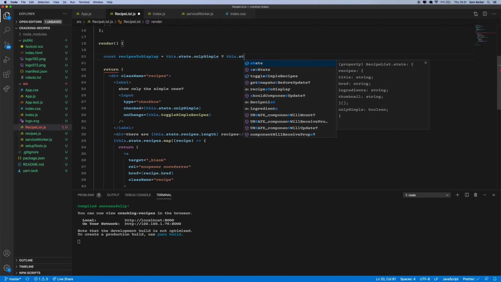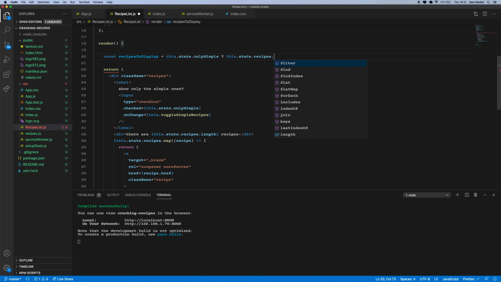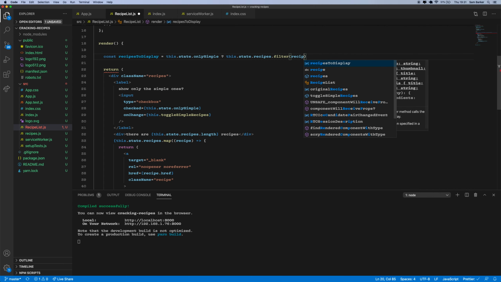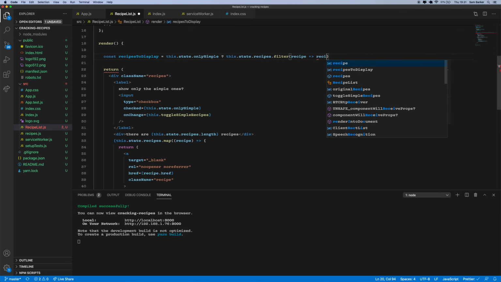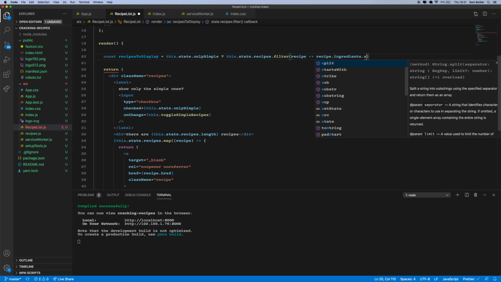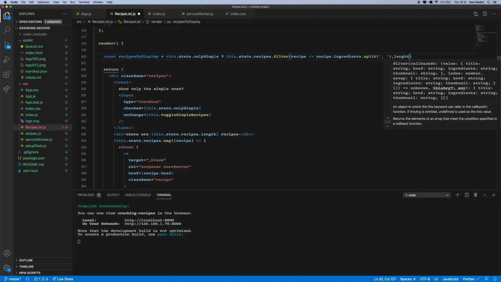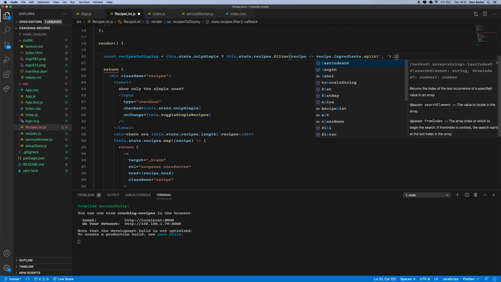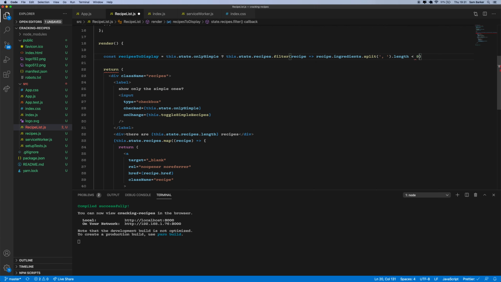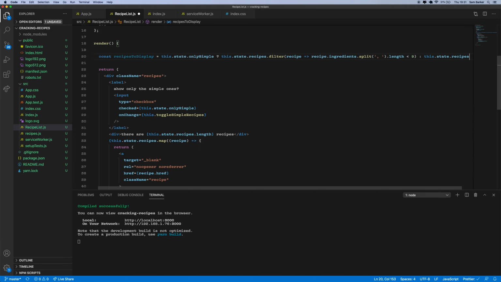We can filter them, this.state.recipes.filter. Oh, I just did that and deleted it. Recipe.ingredients.split, length is less than 9. Otherwise, just all the recipes.